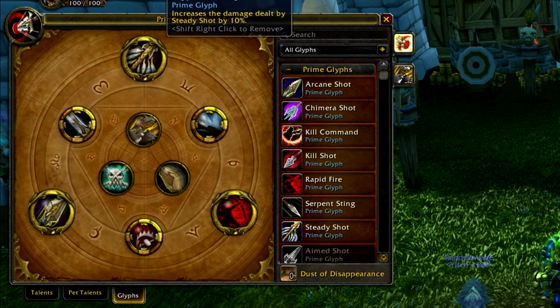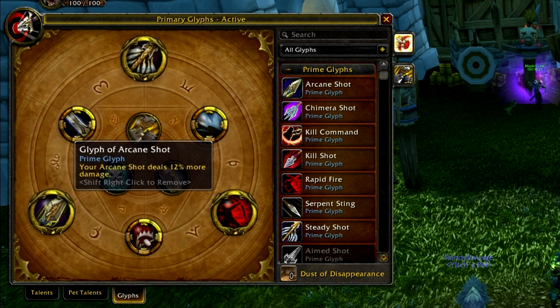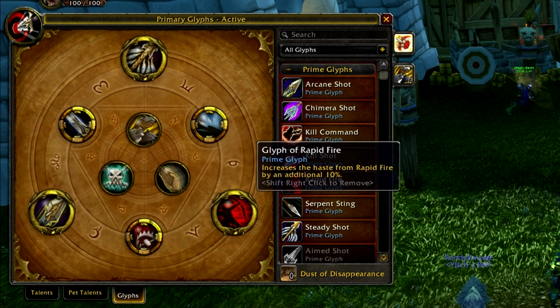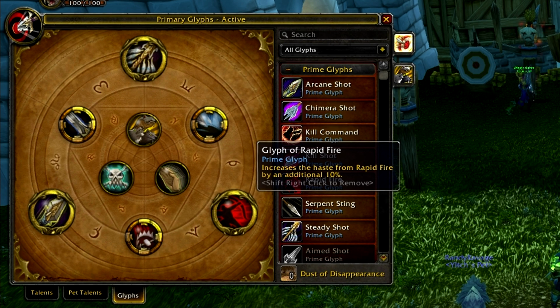Now starting off with, we want the very important Glyph of Steady Shot. This increases the overall damage dealt by Steady Shot by 10%. Then we want the Glyph of Arcane Shot. This makes your Arcane Shot deal 12% more damage. Then we want Glyph of Rapid Fire. This increases the haste gain from your Rapid Fire by an additional 10%.